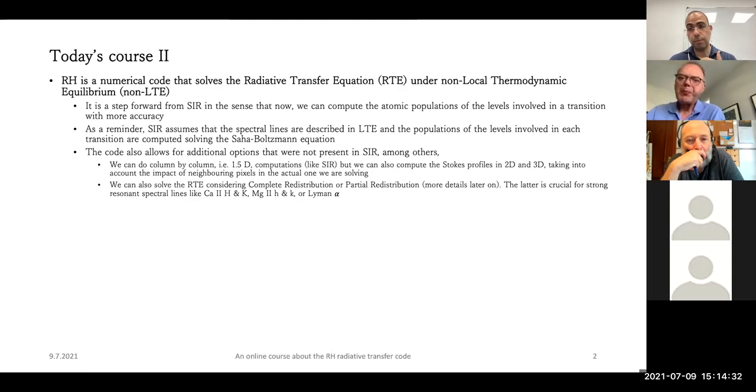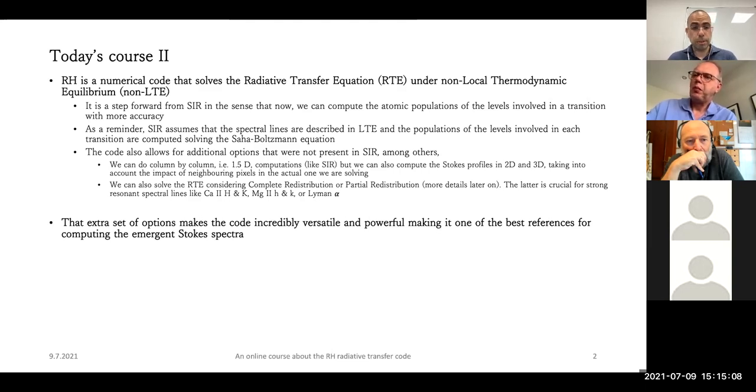This is really critical for some spectral lines, in particular resonant spectral lines like calcium II H and K in the blue at 395 nanometers, magnesium II H and K in the 2800 Angstrom regime, and Lyman alpha, which is even in the UV regime at 1200-something Angstrom. So the code is really more accurate for synthesizing these spectral lines.